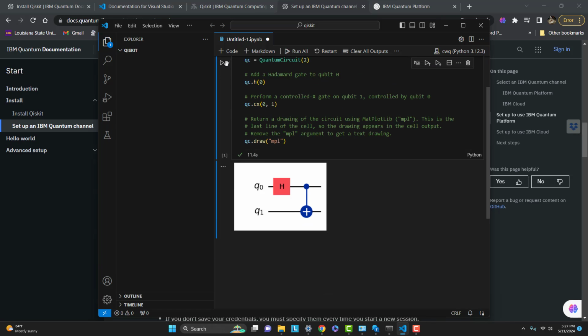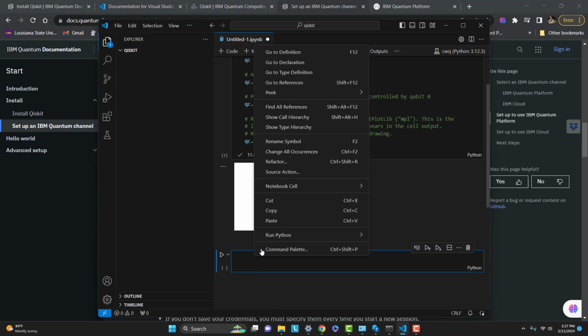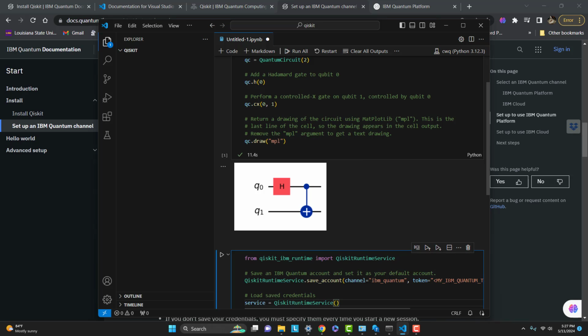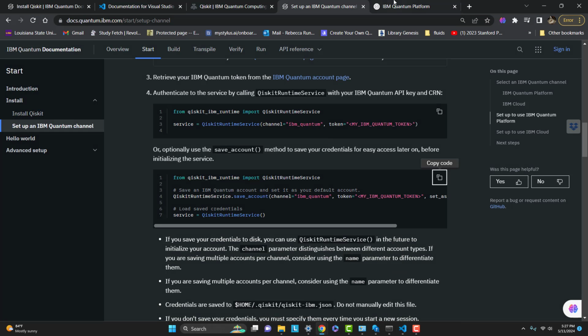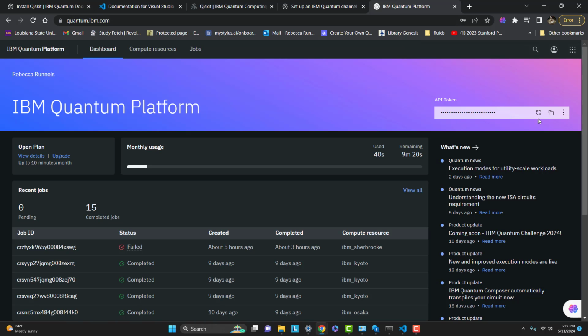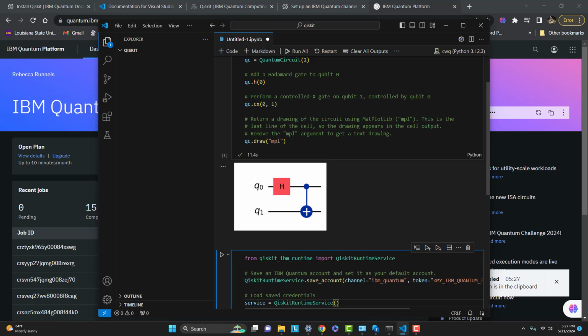And I'm going to add a code window here. I'll put it in here, paste. I need to get my IBM Quantum API token. I just tried that a moment ago. It is right here. So I will copy that. I'll go here. I will put it in here.